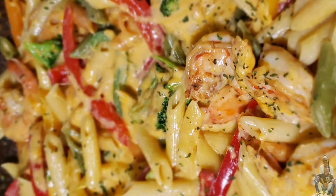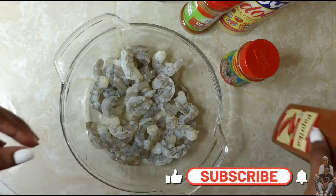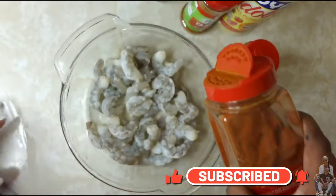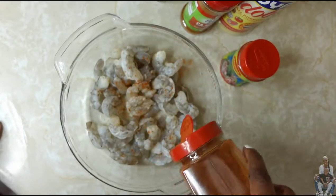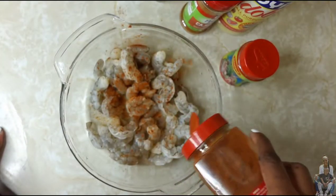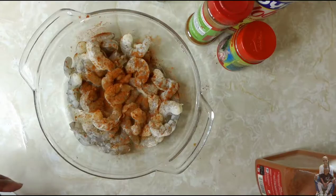Today we're making Cajun shrimp pasta. First thing I did, I washed my shrimp with water and vinegar. Now you're going to see me add some smoked paprika. I just give it a few dashes. You can put more and you can put less.